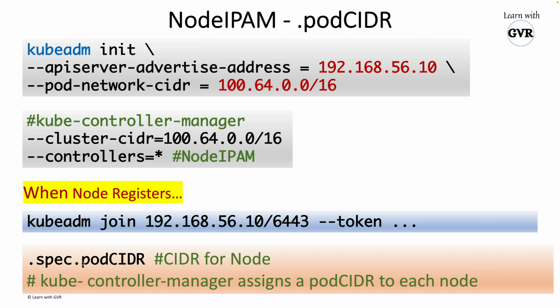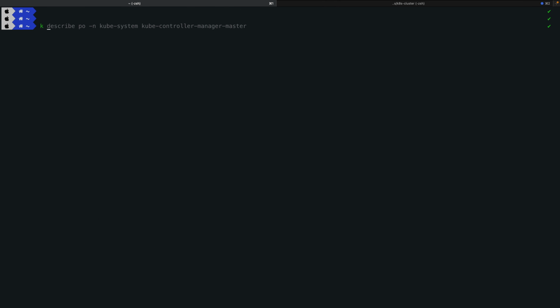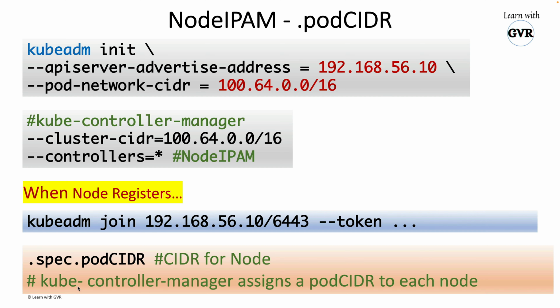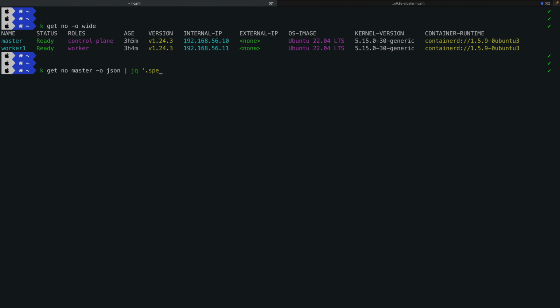Yes, and that is available under this particular specification. So how to prove that? I will run kubectl get nodes -o wide, right. Now kubectl get node, say master node, and -o, I want the output in JSON format, and jq with single quote, dot spec dot podCIDR, right.